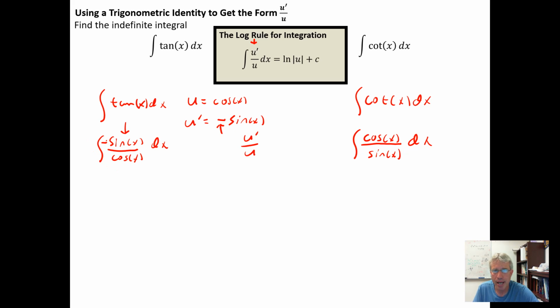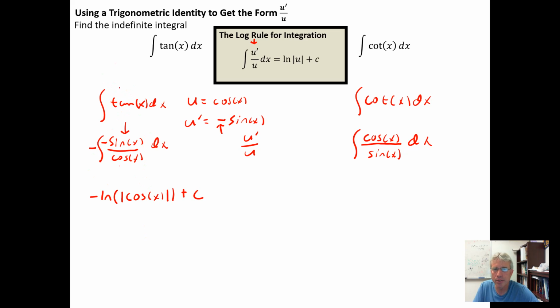We can't just arbitrarily add a negative sign, so we have to include one on the outside of the integral so that a double negation gives us a positive. And then we look at this and say, I can integrate this now, because I have u prime over u. I bring my negative sign from in front of the integral, and I know that I just get the natural log of u. In this case, u is equal to the cosine of x. So I get negative natural log of cosine of x plus a constant of integration as the antiderivative of the tangent function.